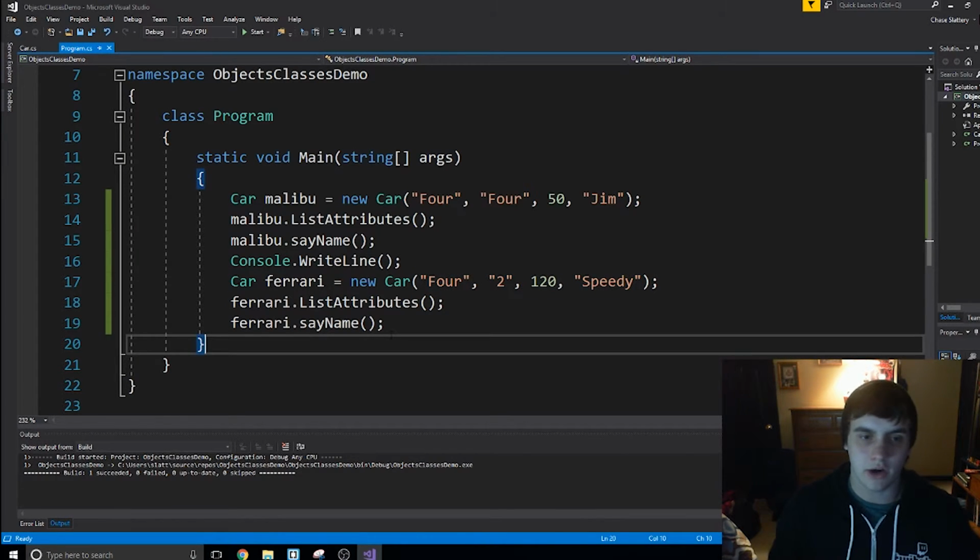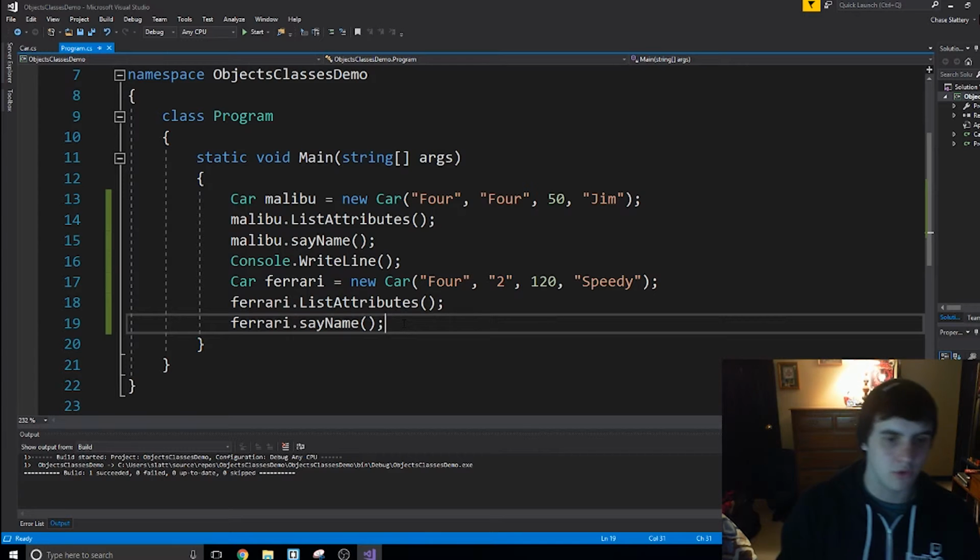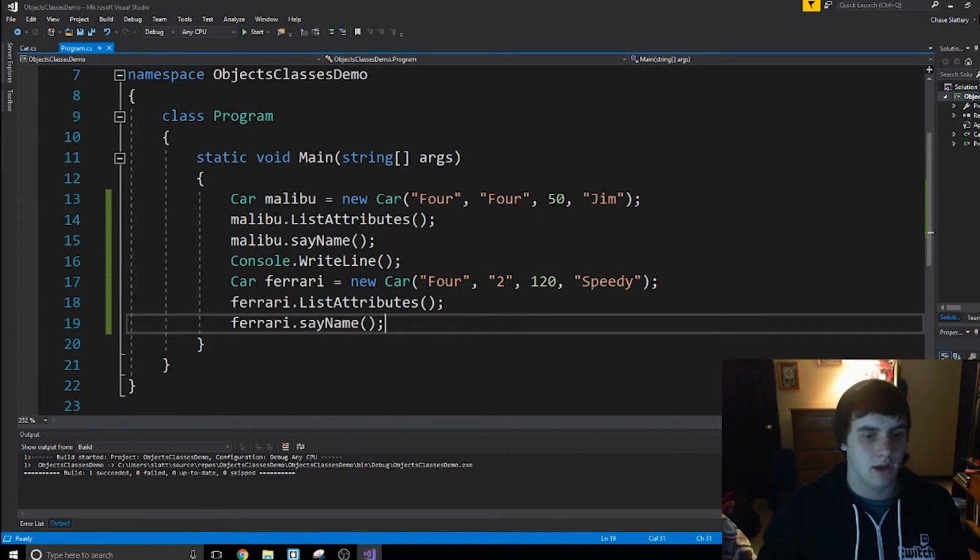It's not only just for cars. Say you have a bunch of enemies that have different names or slightly different attack values or random attack values and things like that. You can create multiple instances of an enemy object over and over again, and you reuse the code you've already written. That is pretty much the fundamental of game design: using these objects, your sprites or your game objects, and using your classes and calling these objects to run your game.